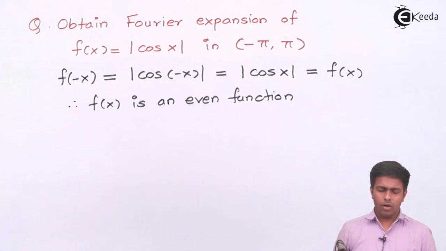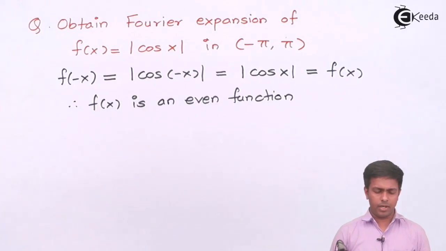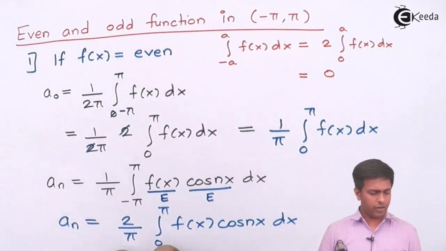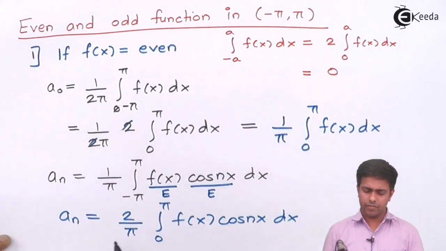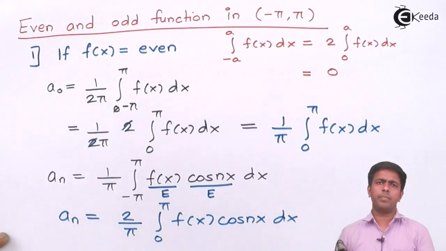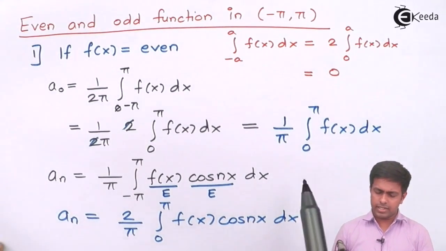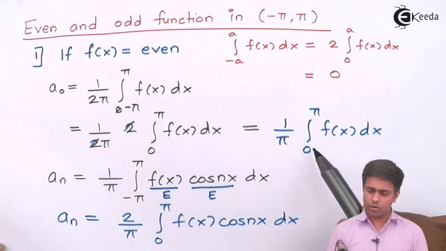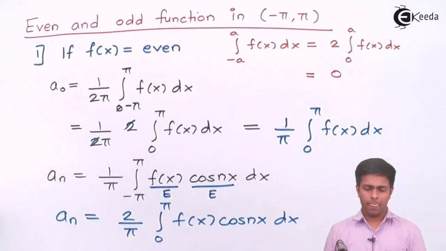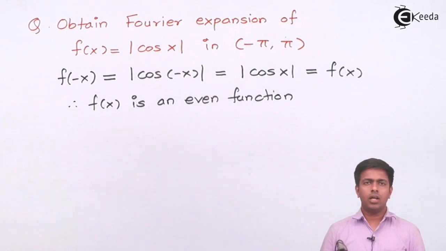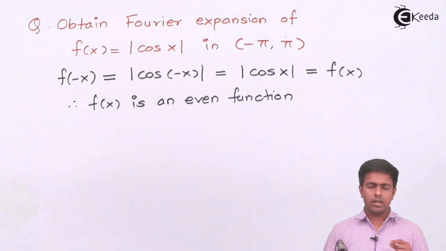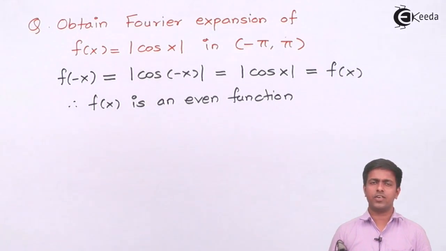So guys, now for even function we have derived the formula. So whenever f of x is even function, we know that the value of a naught is this and value of an is this, and we get bn as 0. So if you see this a naught and an, the range is from 0 to pi in both the cases. So since we have cos x inside the mod, here we are gonna use the concept of the modulus function. Now for that, let's understand how modulus function operates.